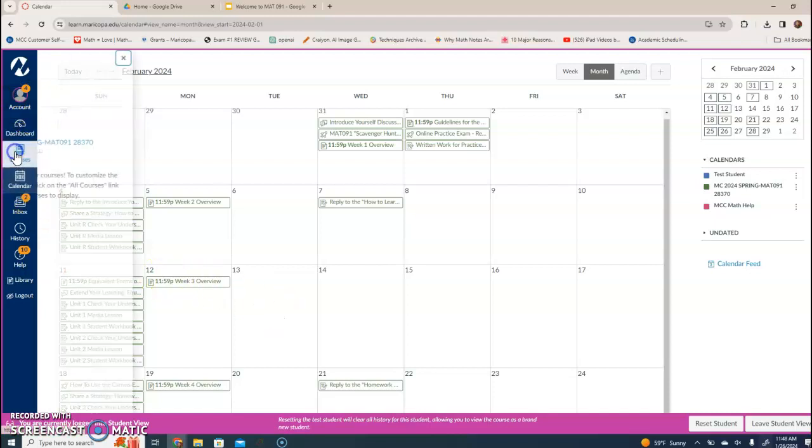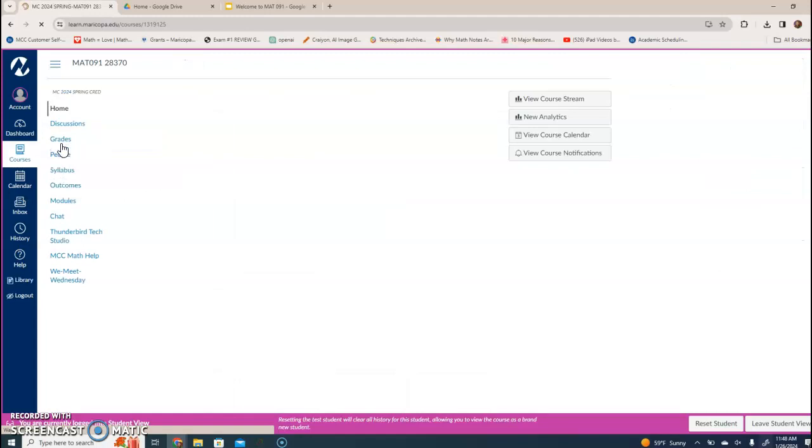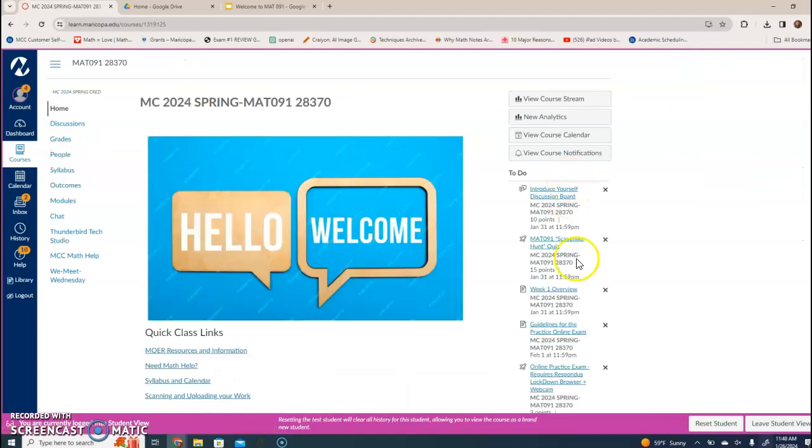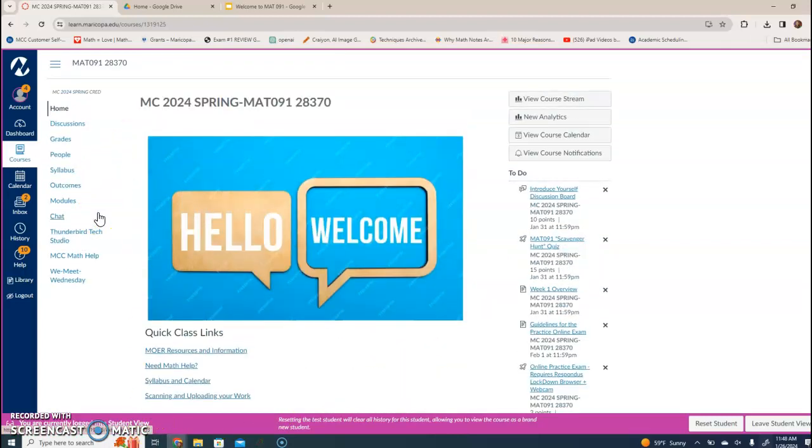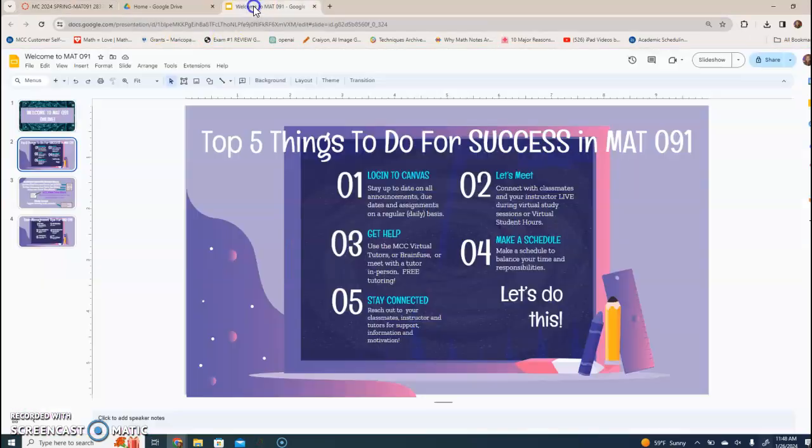The other place I recommend you go to create your calendar is to use the to-do list on the right-hand side. It'll tell you items that are coming up to be due. And as soon as you submit them, they will be wiped off your to-do list, or you can check them off yourself to see what's coming up afterwards. So you can see on the right-hand side, it shows you in the short term what's coming up for you to accomplish to be successful in your classes. Okay, so that's an awesome way to organize your time using the tools that we have available for you in Canvas.